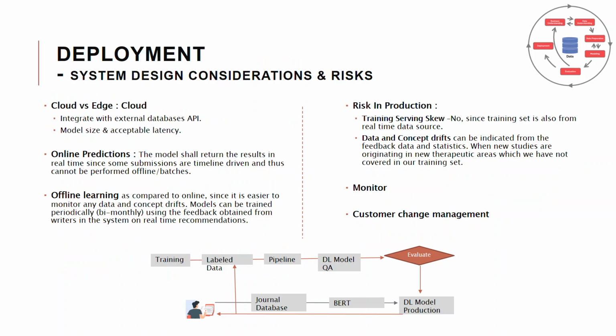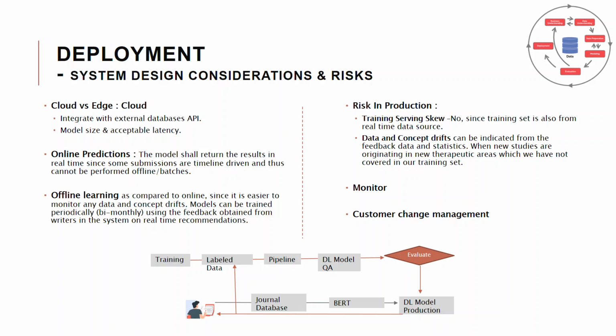Now, a model is not particularly useful unless the customer can access its results. So we need to focus on key design aspects and ways to put the solution in production, which is useful and productive to medical writers. This is what we are going to focus on in this last stage of the CRISP-DM process, the deployment stage. After understanding the business need, let's focus on the system design considerations. We will need to have a cloud-based system since the platform has to interact with other data sources over the web.